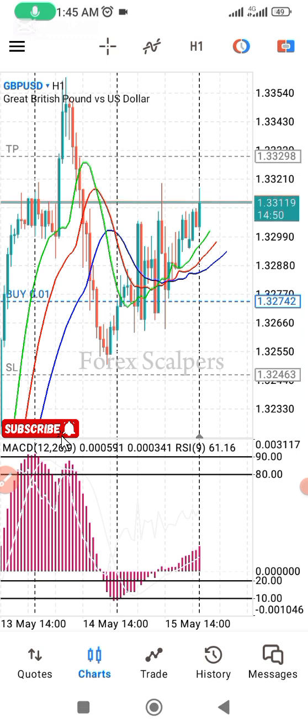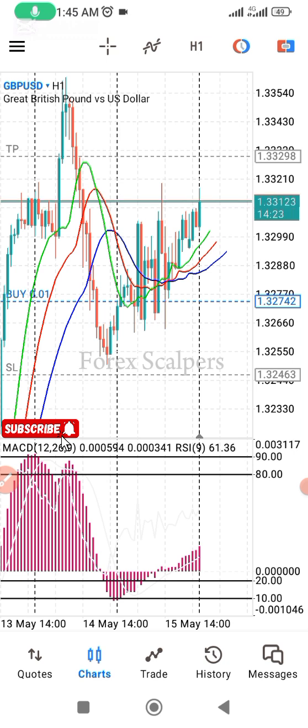So remember, what we do is that we scalp. This is a scalping strategy. I'll be showing you exactly how you can go about finding your trade entry. Remember, the trend is always your friend. So we'll come to our higher time frame and determine the trend of the market.